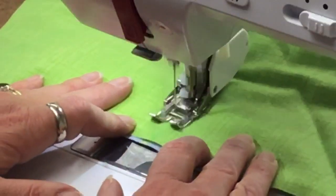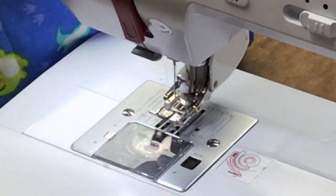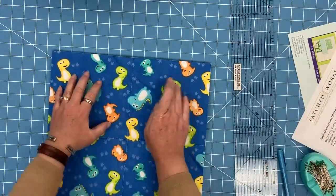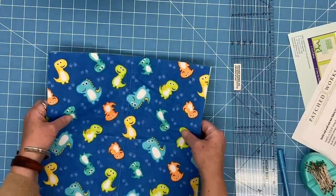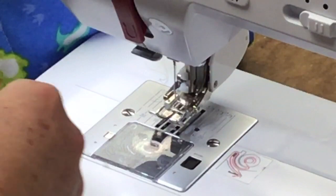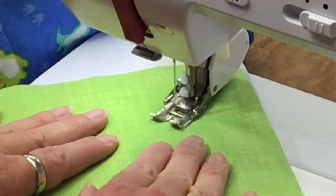And you see there's a little bit of a shift. I was being a little quick here, and that's okay, as long as we don't have any lumps in our front side here. So I'm going to stop and check. We're going to go to our cutting table here and see. Oh yeah, and I think that just came because I didn't press out all of my little wrinkles here, which is fine for the project that we're doing. So now we're going to just make sure that we do our X. Back to the sewing machine.